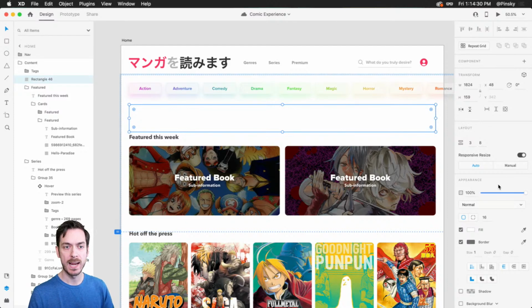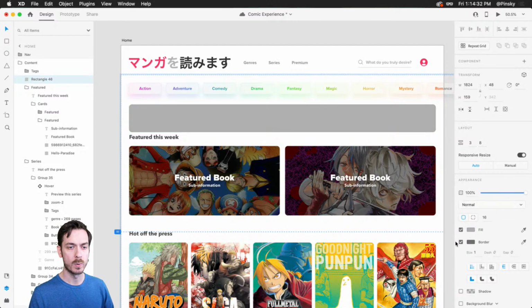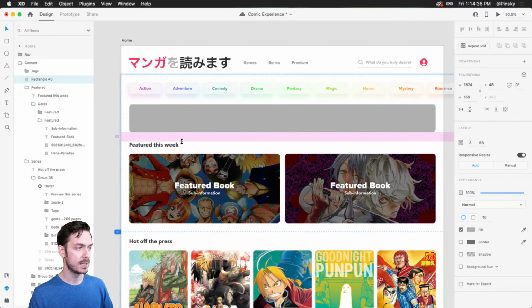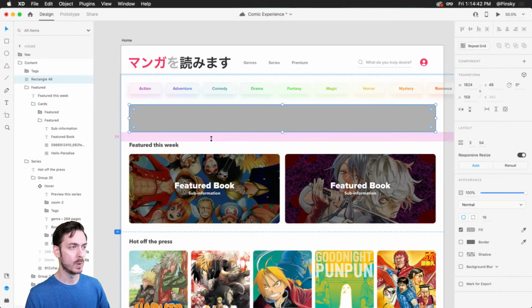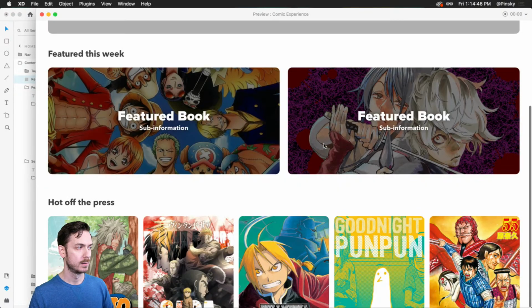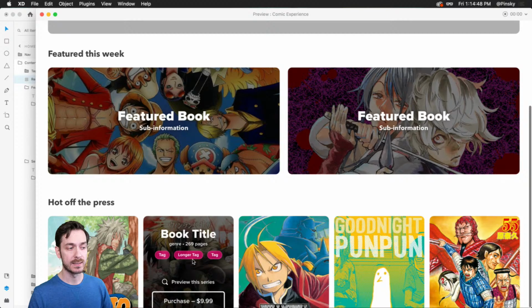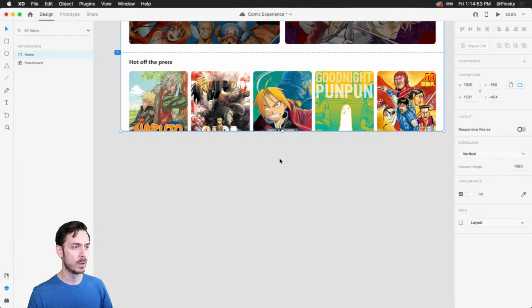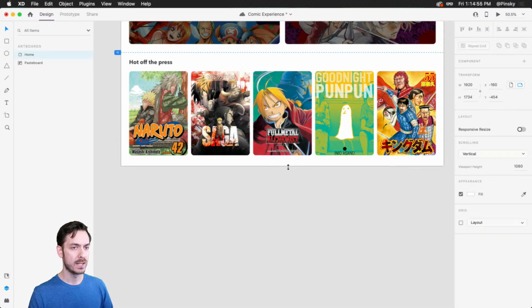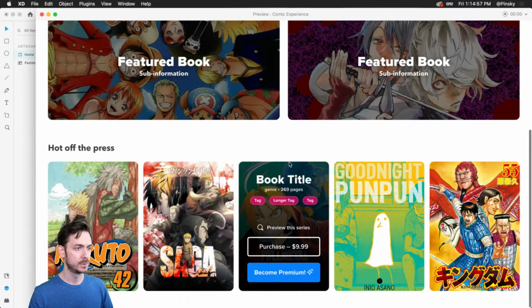Okay, so we've got this banner, and I'm going to change the color so we can see what we're working with. And of course, I can hover my mouse and adjust the spacing in between items like this. Or if I hold down my shift key, I can adjust all the spacing at once, right? And if we take a look at our preview, we can scroll down. Now you're noticing down at the bottom, because we made the page a little bit larger, we'll have to make the artboard a little bit larger, right? Just like that.